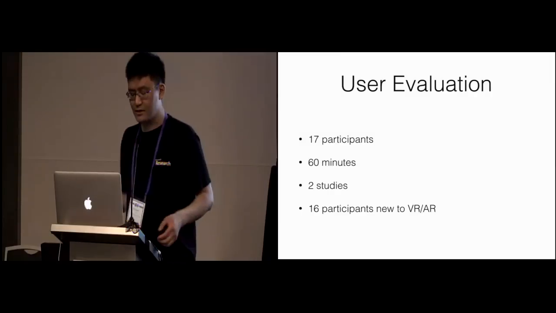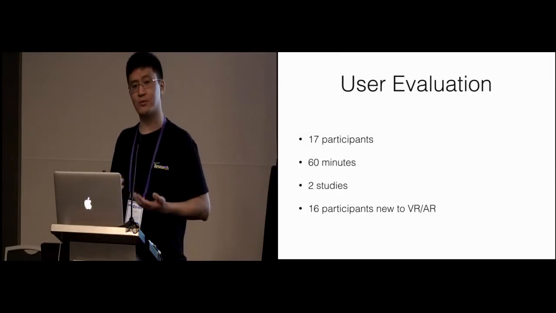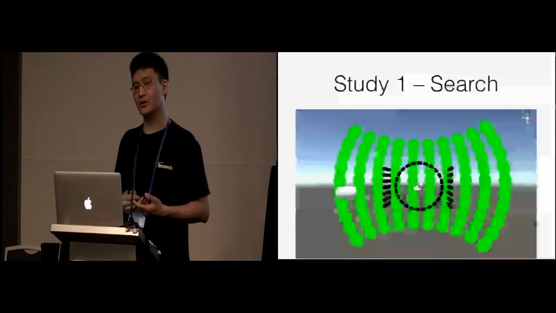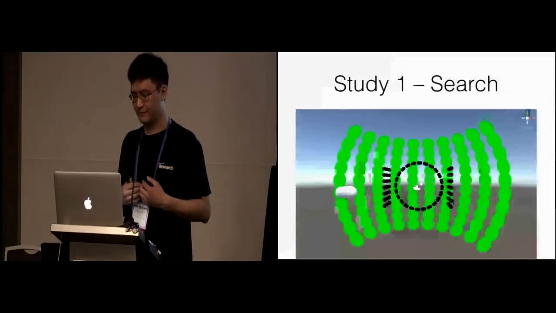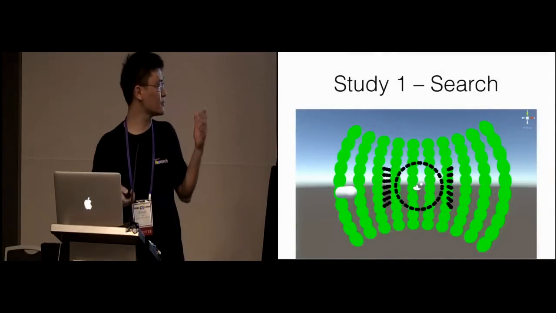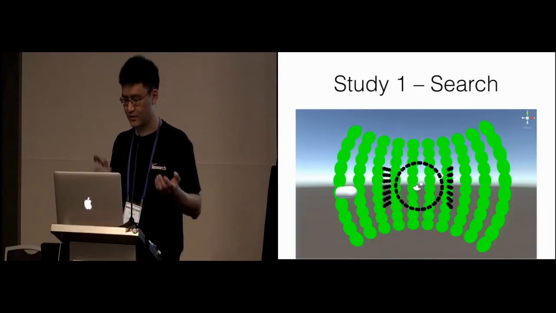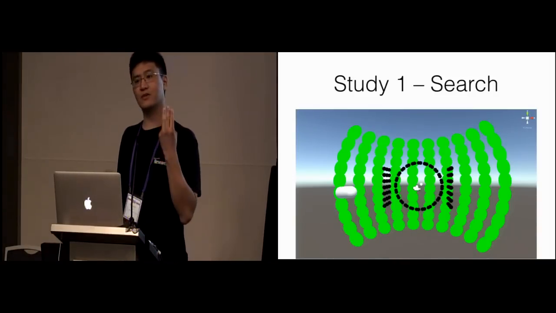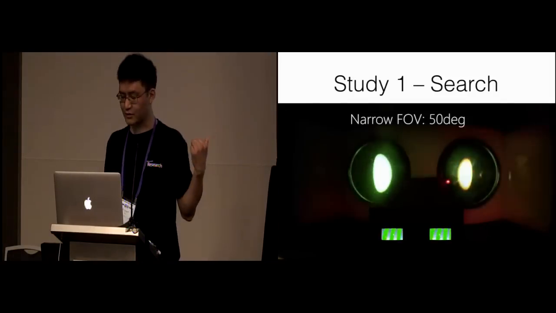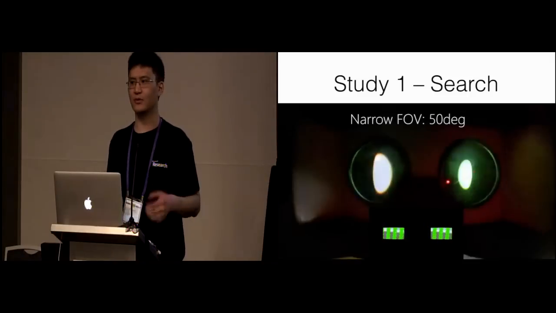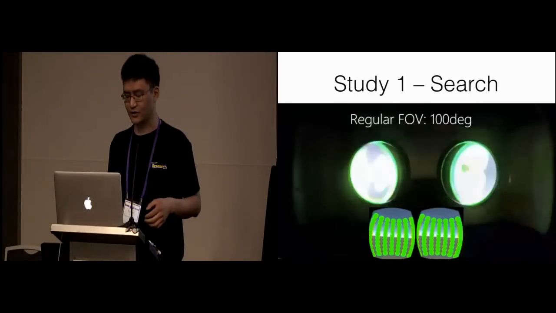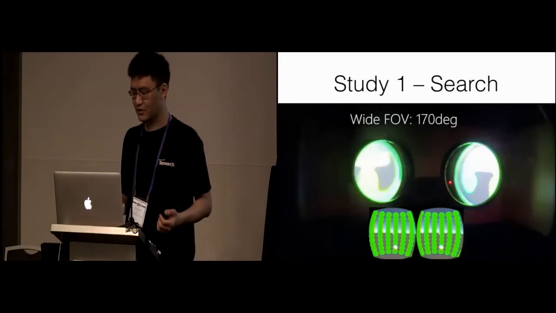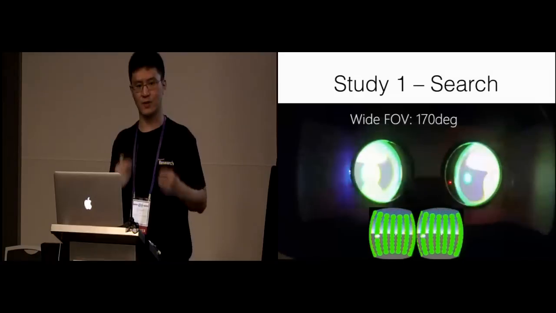So we ran a user study to quantify the effects of sparse periphery on user performance and comfort within VR. Our first study aimed to quantify the spatial awareness afforded by the expanded periphery. Users were asked to perform a very simple search task, trying to locate a white target from among a grid of green circles. We ran this under three different conditions: a narrow 50-degree field of view that simulates typical augmented reality environments, a regular field of view that uses the Oculus VR's entire range, and a wide field of view condition where the target was rendered on the sparse periphery.